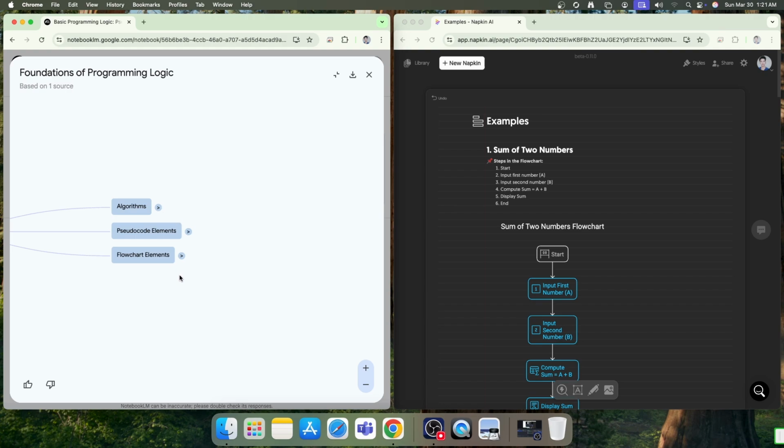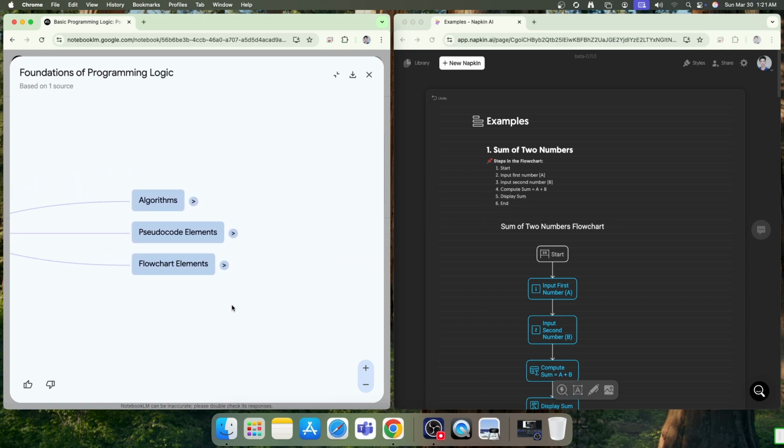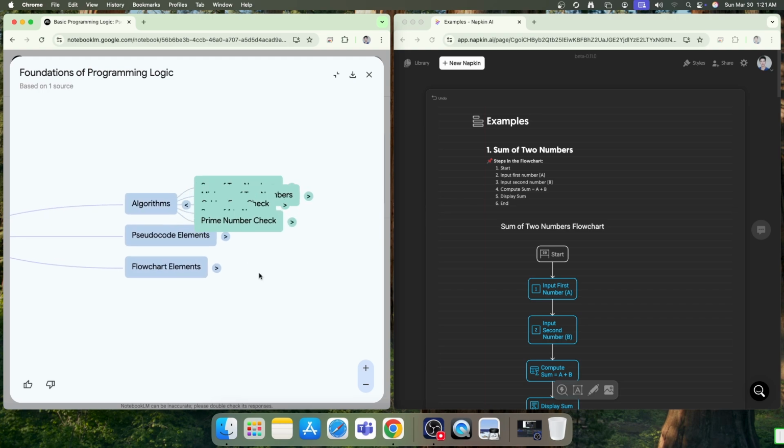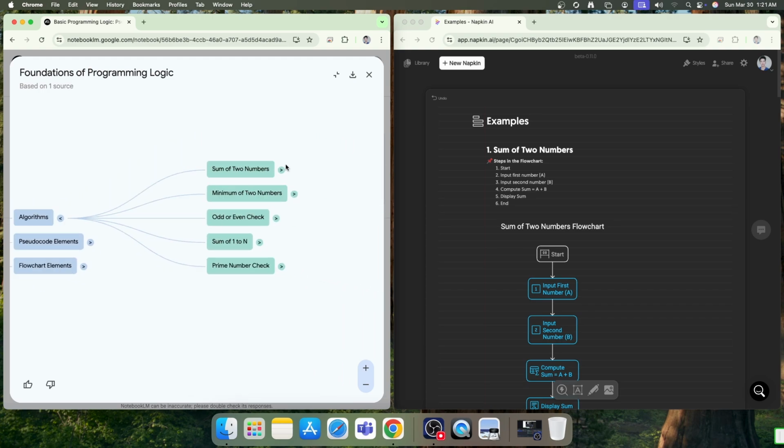But a computer needs very precise, step-by-step instructions, like a recipe, to carry out those tasks. So our mission today is to unpack, like really get into the thinking behind these basic tasks. We're talking about algorithms, those ordered steps, those clear instructions that make it possible for a computer to do these things.